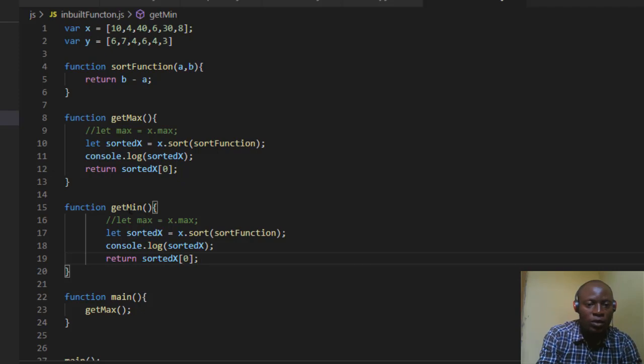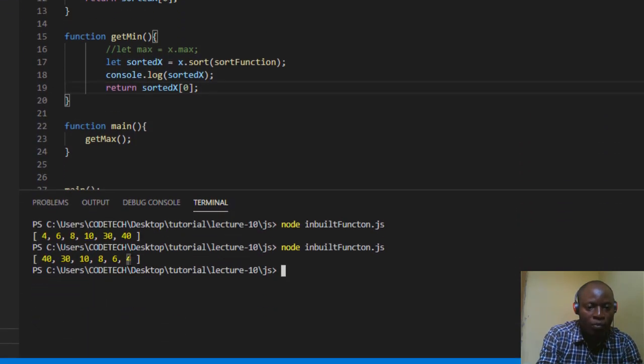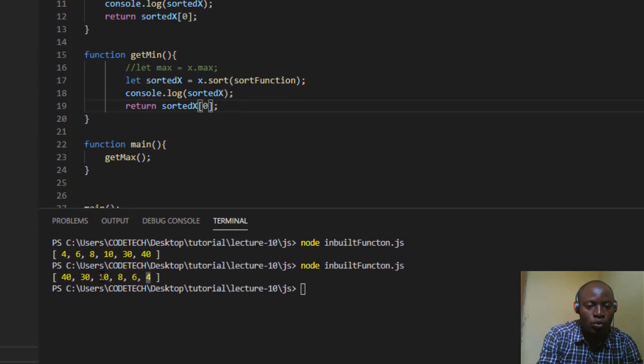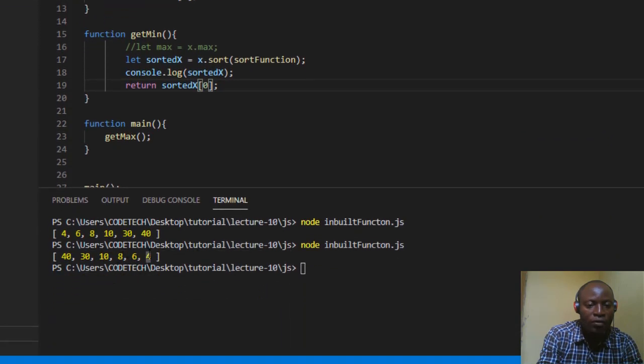So at this point I want to return the min. Okay, so the min is this last one here, and remember I can get this last one if I call on, and look at it very well, I will not call on this first index, I will call on the last index, and the last index is 0 1 2 3 4 5. So I can just put 5 here, but that one will look static, it will not be dynamic. What if the items are more than 5? You have to be changing it every now and then.